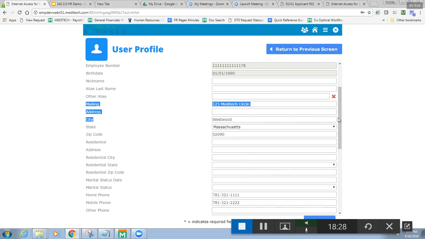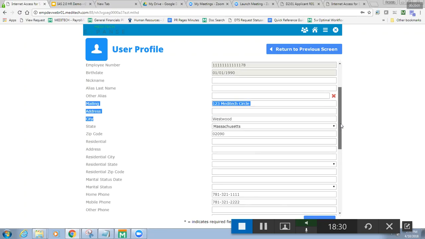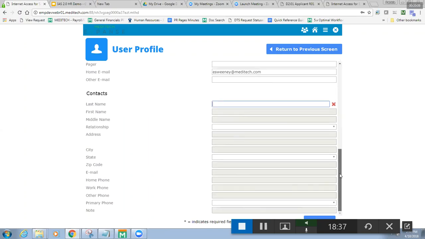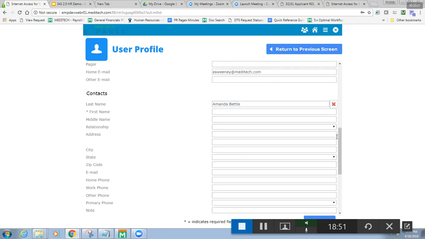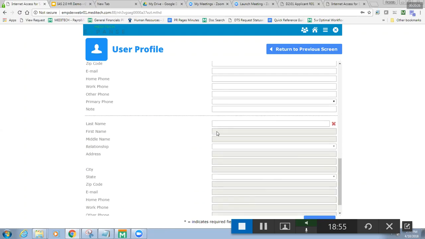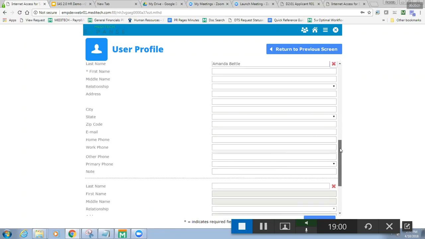So if we scroll down below, we have an area we can put in contacts. Now it looks like you can only submit one, but it is an accordion type mechanism. So if you start putting in one, in tab, if I start entering this one in, you'll notice if I scroll down that you have a space for another one, and you can submit up to 3 of these at once for contacts.